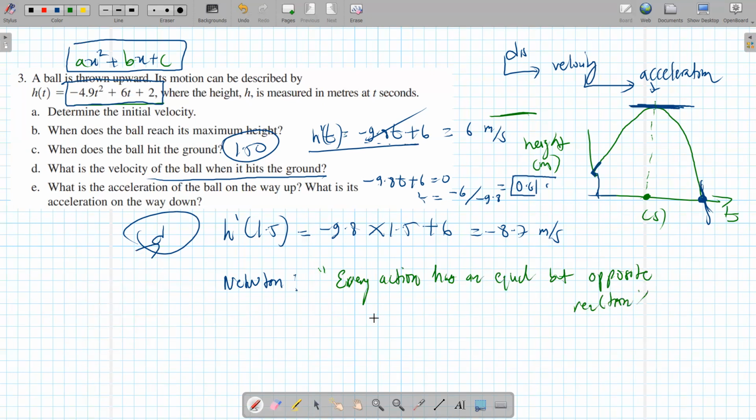So what does that mean? If you bang your pen on the table, it's going to bang you back. If you punch a wall, the wall will punch you back. That's how you feel pain, I guess, in your hand. Whatever you do, something else is also going to happen, whether you realize it or not. But that's not what explains the going back thing. This is the third law.